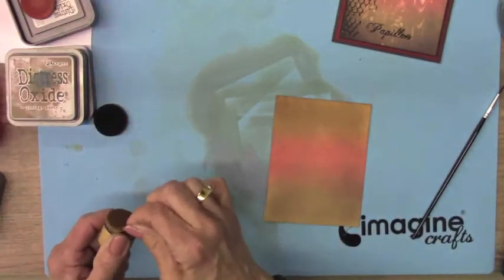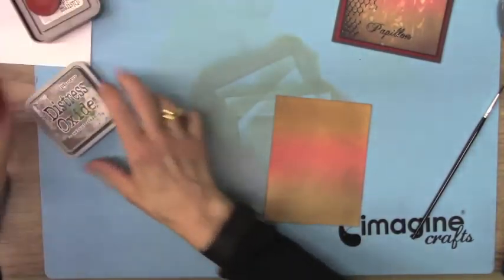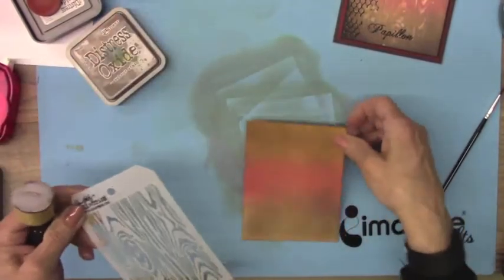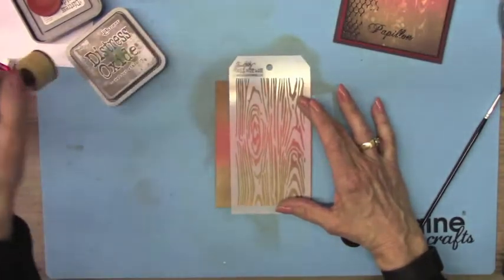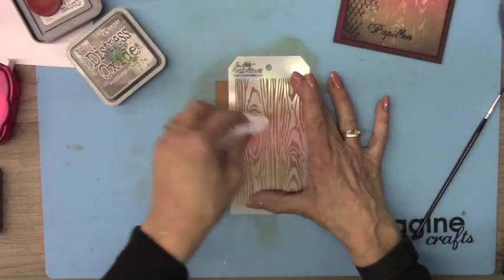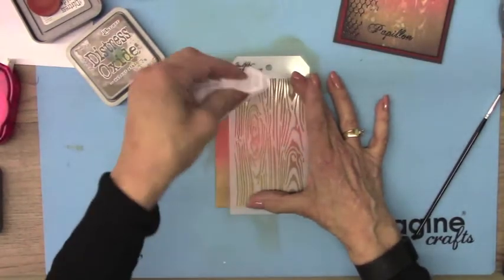I'm going to now bring in a stencil. Tim Holtz little mini stencils. Love them. So I'm going to use the wood grain for this one. The wood grain stencil. And I'm not going to adhere my paper. I'm just going to hold it. And I'm going to take a baby wipe, and I'm just going to move and twist, pat and twist, pat and twist. And you can see it's literally lifting up the ink. So just pat and twist.